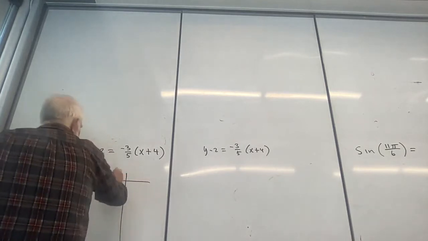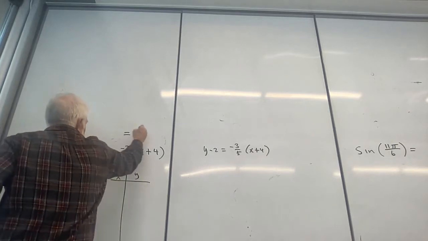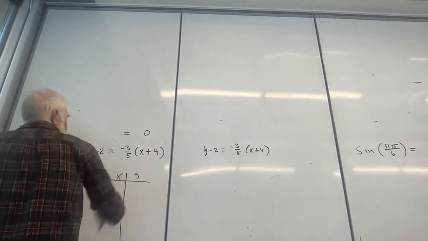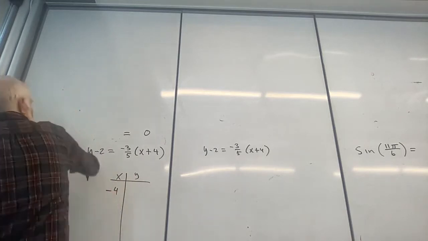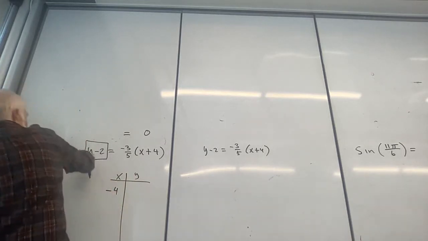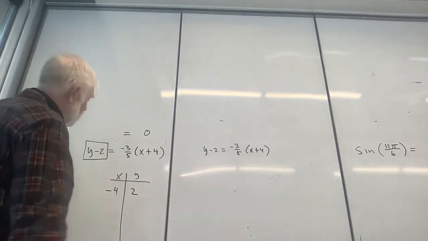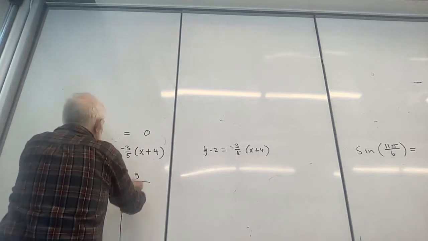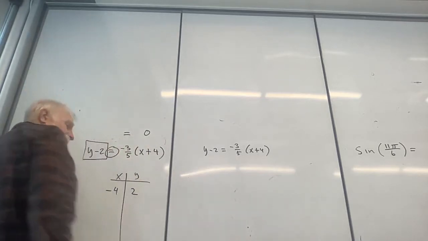Again, you're pausing the video. I'm just going to write the answers. I can see a -4 makes a 0 on this side because 0 times anything is 0. So -4 is a good number to work with because I know how to make this 0. I can make that 0 with a y value of 2. So we say that this ordered pair satisfies that equation. In other words, it works.